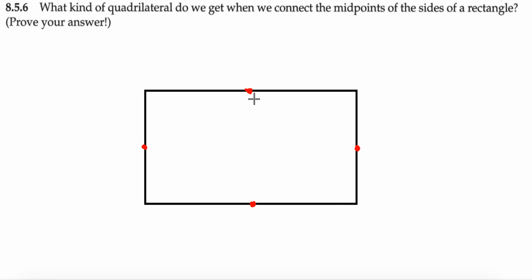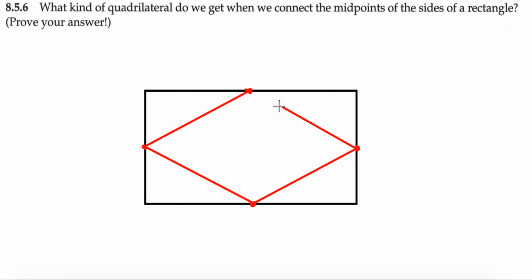So I'm going to connect those midpoints using the red. Then what kind of shape is the red quadrilateral? Since this is the midpoint, it divides this upper line segment into 2 equal parts. Since opposite sides are equal to each other, each of these segments is equal to the others as well. Same thing here. These two are equal because this point is a midpoint, and so are the other two sides.